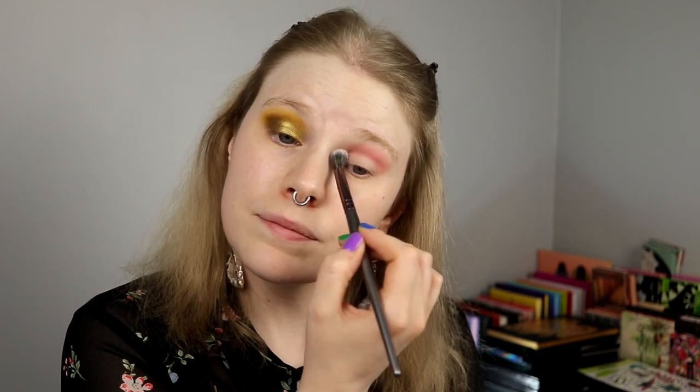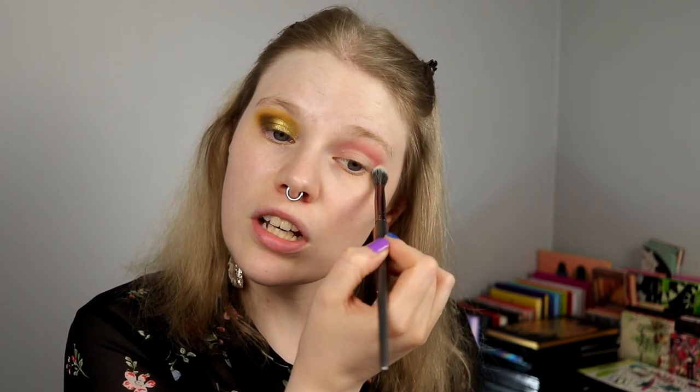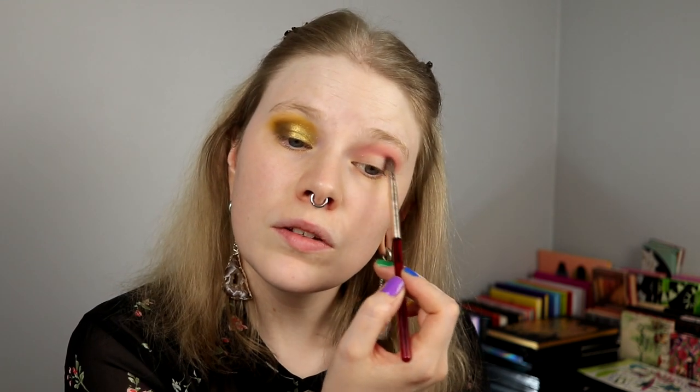I've talked before about wanting to afford a palette from Melt, but the formula is not great. So when Kaleidos showed this — and I love Kaleidos and these shadows — I was like, yes! It's so warm in Sweden right now, and I am the person that hates it. I can't function at all, it's like my brain stopped working. So I will go in with this one. Maybe I was going to say that the green corner would be good because they do green well, but they haven't done that many pinks. I'm going to deepen this down.